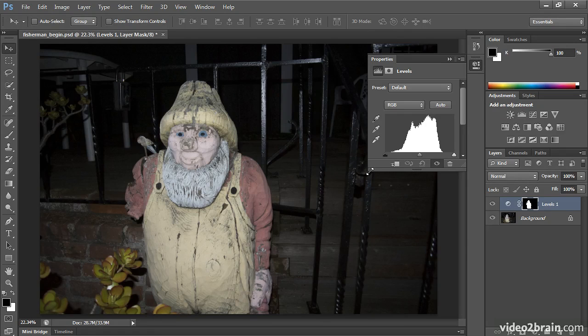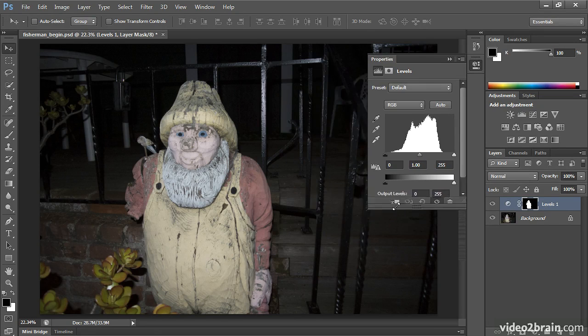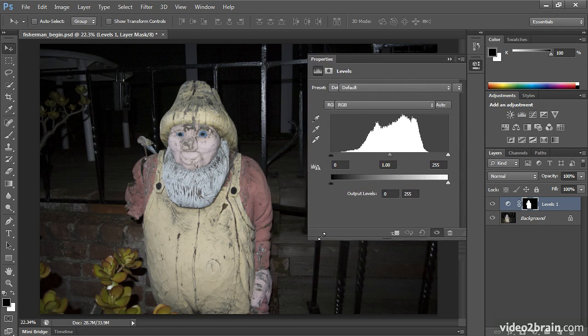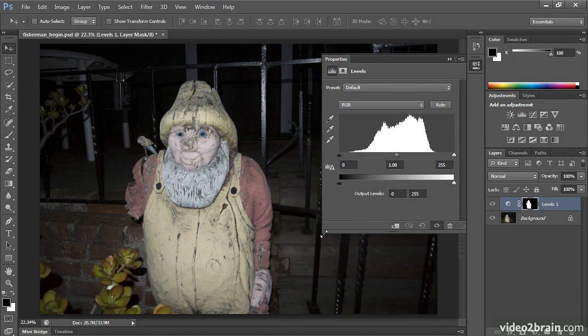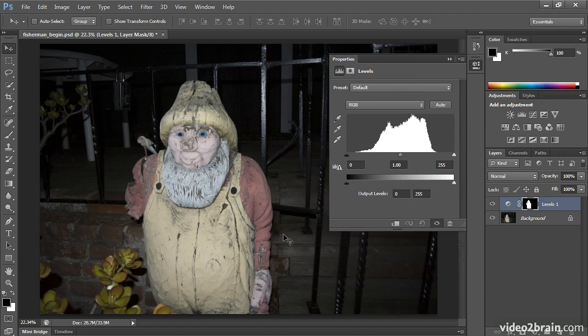And with Levels, I can actually stretch the dialog to see more detail instead of just being restricted to one or two sizes. This is brand new to CS6. You have the ability to make these as wide as you'd like to see more detail. Now, I inadvertently clicked away, so no worries. I'm on the Move tool. It didn't harm the image at all.